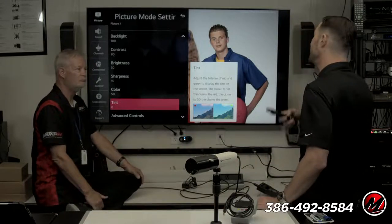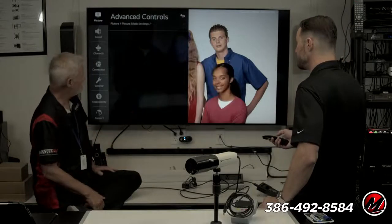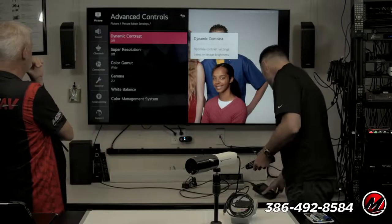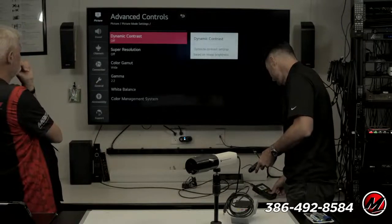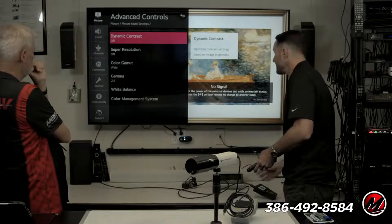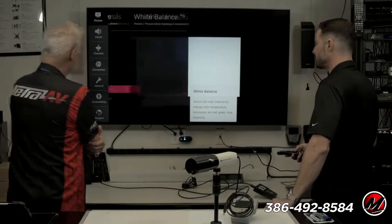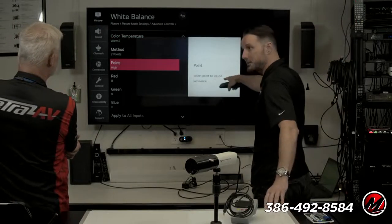But now, with the TVs being advanced as they are, we can go into advanced controls, and we have a whole bunch of new stuff. So I'll show you one good example. I'm going to pull up a test pattern that's pure white. Right here, you're going to have a white rectangle in the middle of the screen. Let's let that sync back up. We go to this menu called white balance. Now the point is to make that white reference correct white.